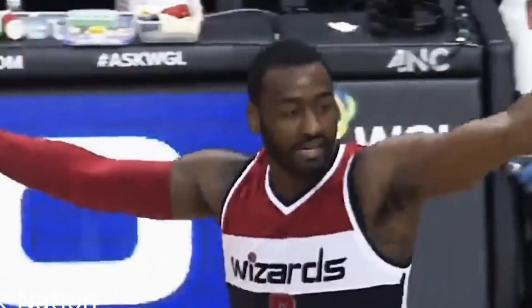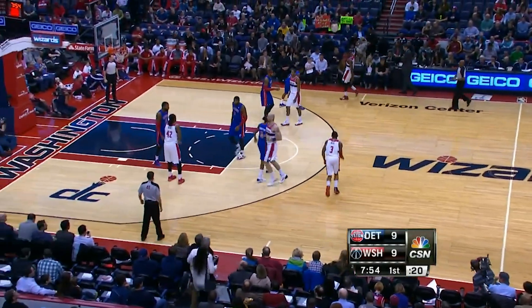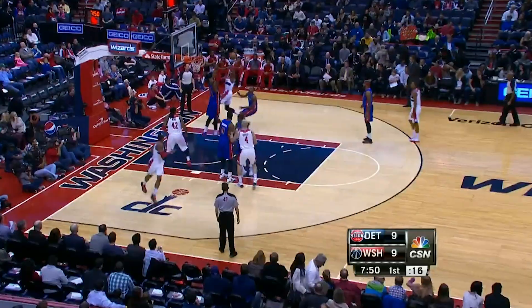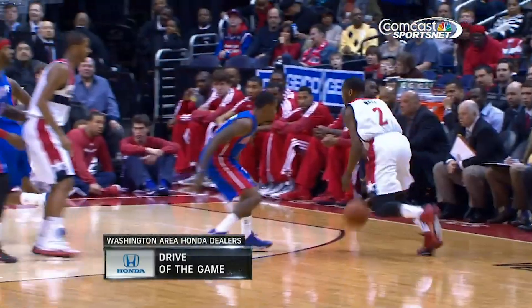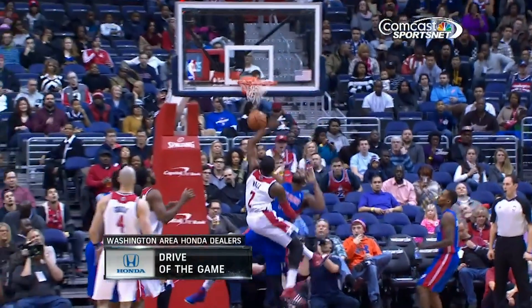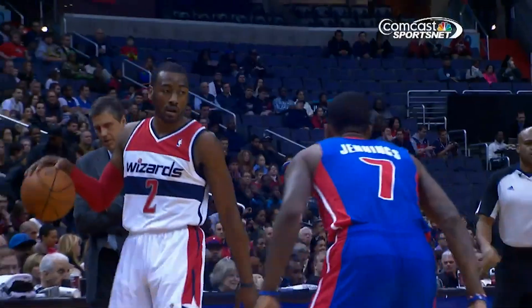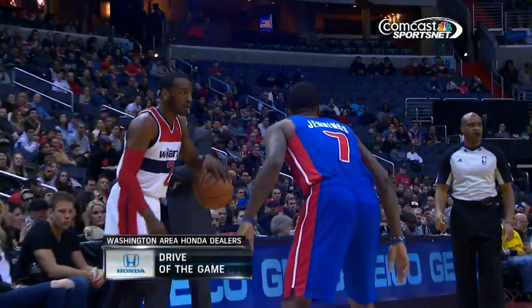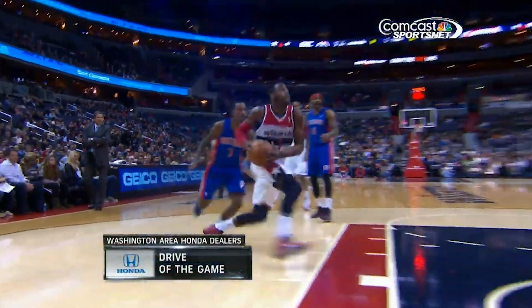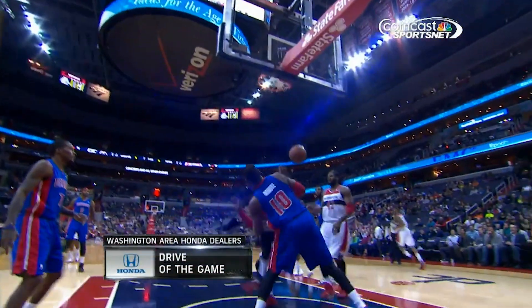Wall also made this next dunk look even easier, and this one had a defender right in front of him. John easily crossed over his defender out on the perimeter, driving past him with so much ease that you'd think nobody was even near him. That's when he met up with the Detroit center at the rim — and it did not go well for that dude. Wall levitated through the sky and hammered it down all over Greg Monroe. If I'm a fan in the arena, I'm probably just going to stay quiet. There's not much to say here.